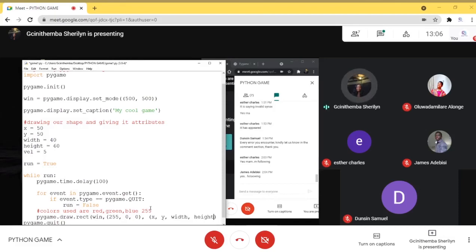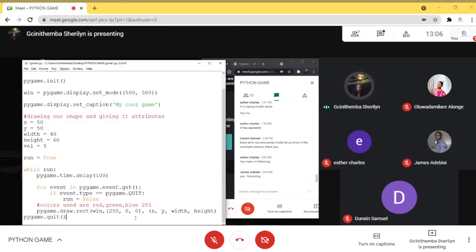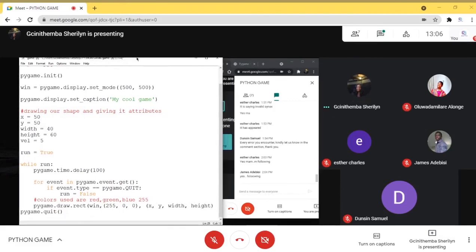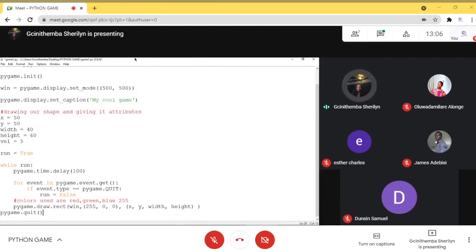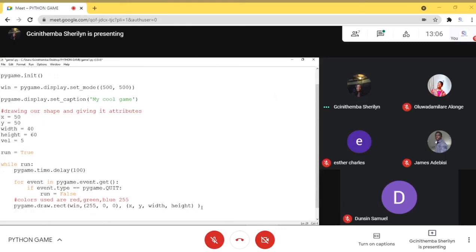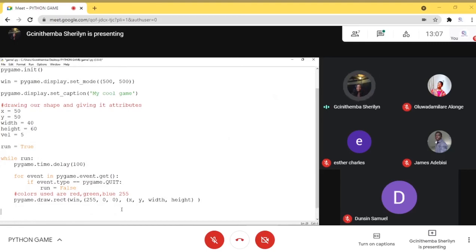One important thing that we need to know is that when we're using Pygame, for us to draw anything on the window, we need to be able to display it.